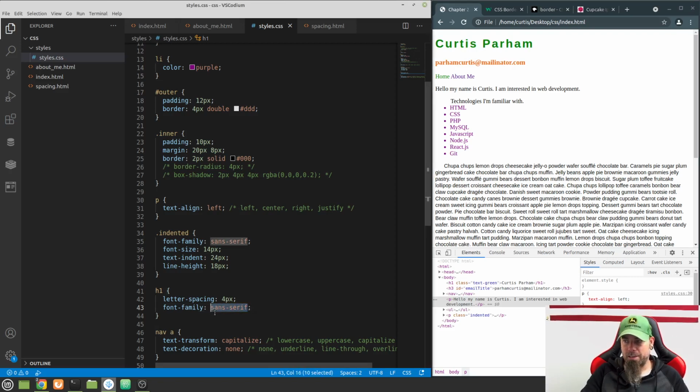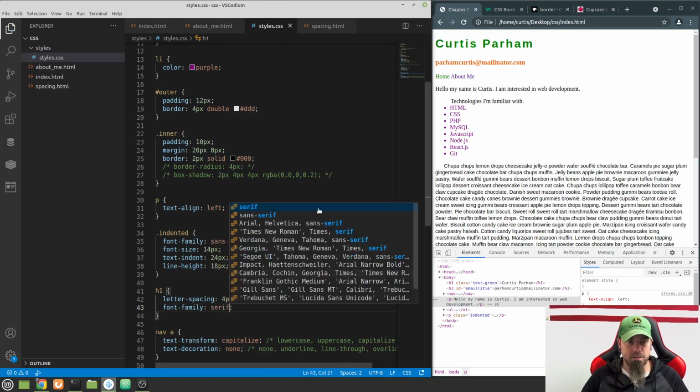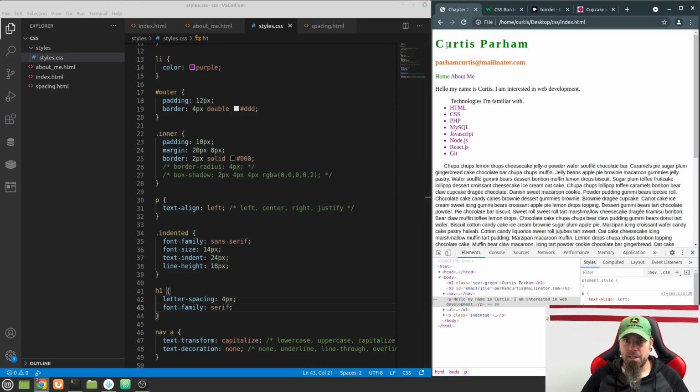And then if I do a serif font, now you can see there's these little pointy things coming off the bottoms, and that makes it more like a Times New Roman or something, but it has these little points coming off the edges, okay? So that is that. We also have a few more we can try, and I'll try them on that H1. There are monospace.